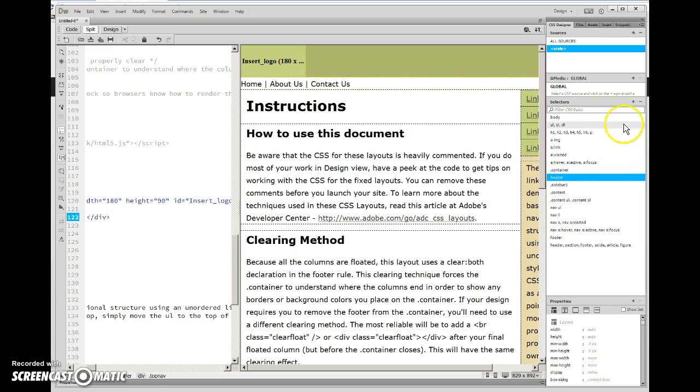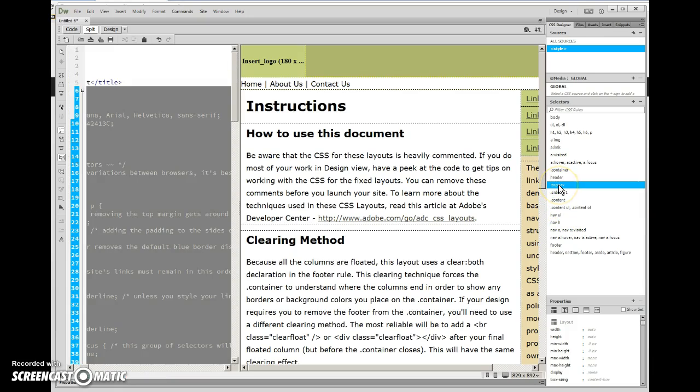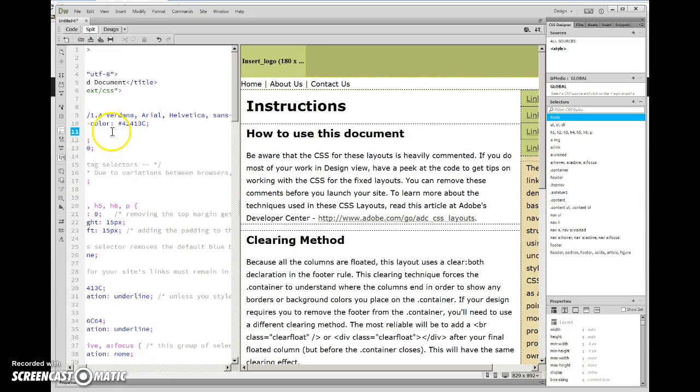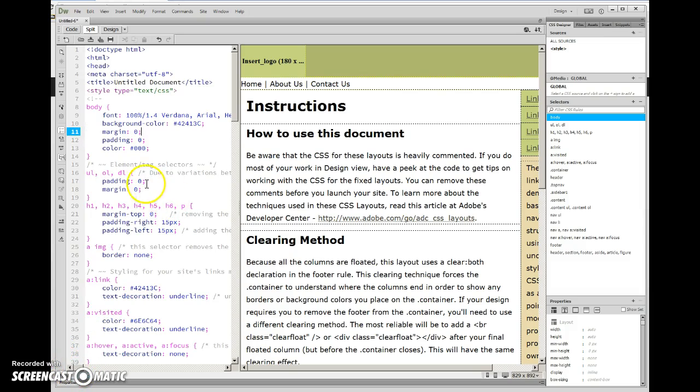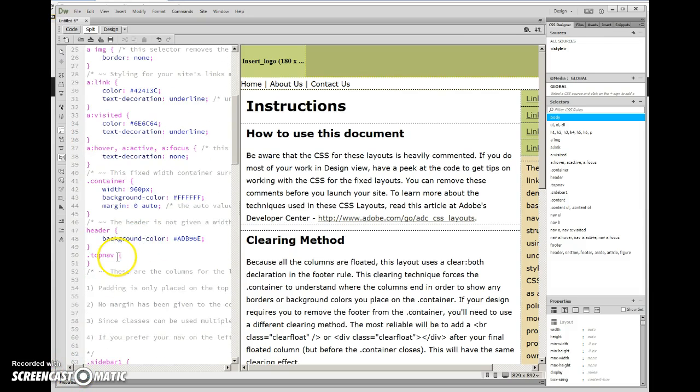So I'll click header, and I'll click plus, and it asks, do you want a CSS style for top nav? Yes. And I only need to go one div tag deep, so I'm going to take that div tag out, and there you go. So I have top nav here. You also can see it in my code here, top nav.